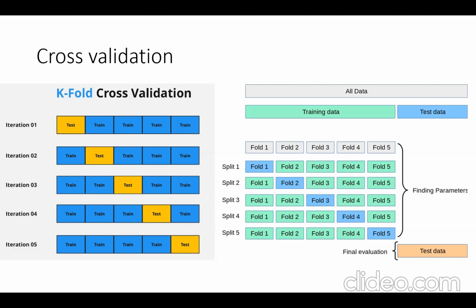And then after you've decided on your ridge parameter of 50, you evaluate the final model on the test data. But the more of these hyperparameters, the ridge parameters or regularization parameters, you have, the more you have to cross-validate. And it can make it more difficult, depending on how much data you have.